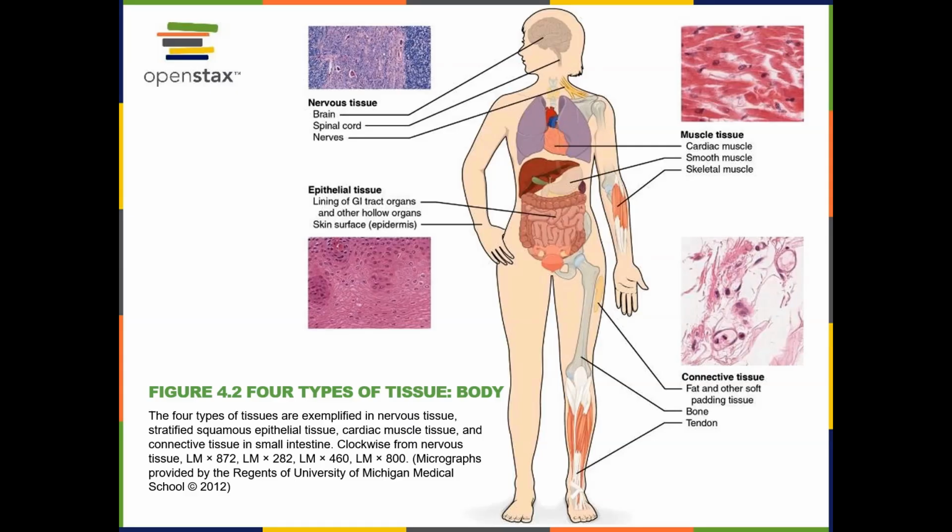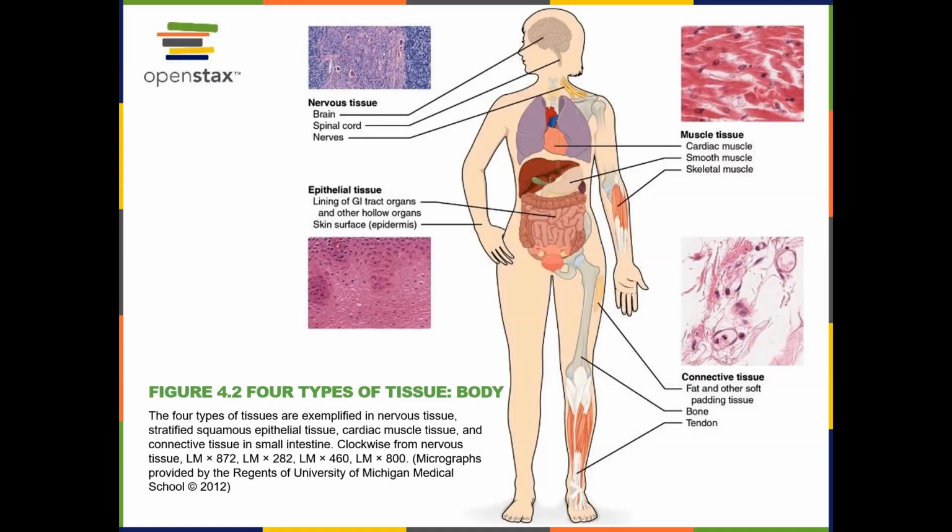There are three major types of muscle tissue: cardiac muscle found in the heart, smooth muscle found in the walls of hollow organs, and skeletal muscle that's found attached to bones in the body. While skeletal muscle is voluntary and we can move it on command when we decide to move our body under voluntary control, the other types of muscle tissue are involuntary.